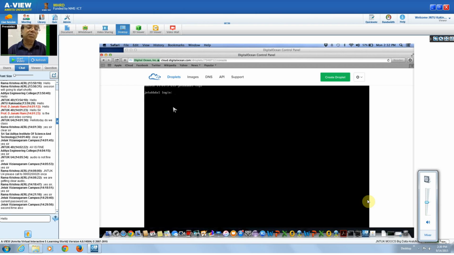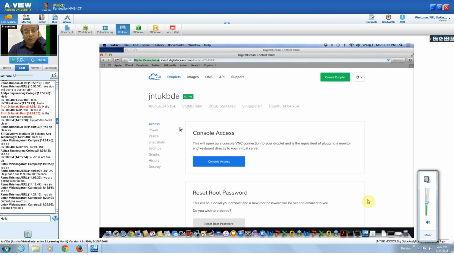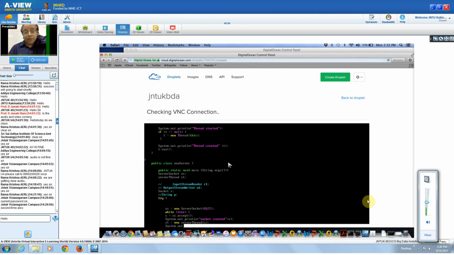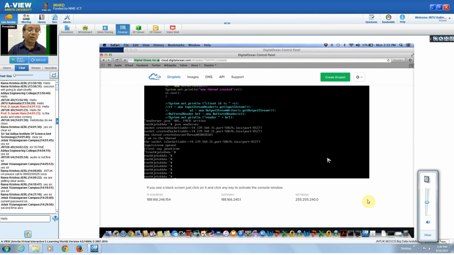Let me see if I'm able to go back to my previous droplet. I've already logged in there. Okay, this one I've already logged in and just created a password here. I'm not sure if there is a conflict that's happening, but I'll try to see. I think this is working fine, I guess. Yeah, this is on. Okay, I have this droplet I'm able to access. Let me see why I'm having problems with this droplet. For what reason this droplet seems to have a problem. Okay, so I'll just go to the droplets once again. Just give me a minute. Okay, let's go back to the droplets and access this new droplet that we had created.